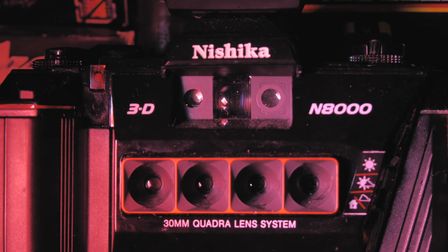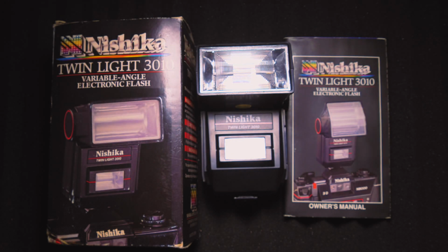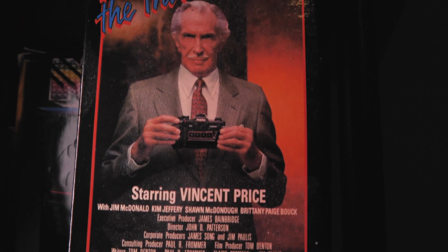which is exactly what I did. But I didn't just buy the camera, I got the whole set. I got the whole lot. I got the whole gang in this. The set came with the camera, carrying case, twin light, and this spooky as hell VHS titled Step into the Third Dimension.